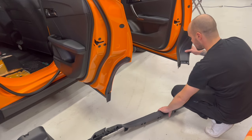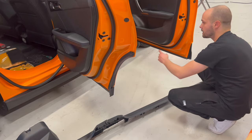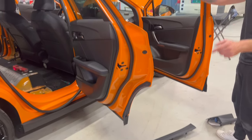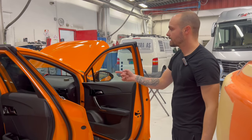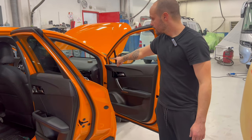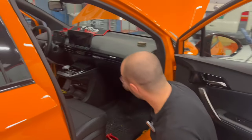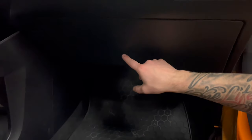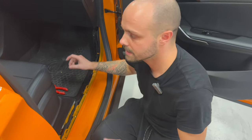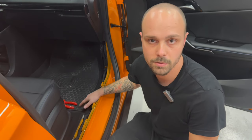But this, if you want to take out only this, you can lift up this and again it's coming. But we are going to run all the cables back. So I went ahead and took both sides now so I can run my cables and put everything back together. And then it's only connecting under the glove box here. Here is going to be our adapter from high to low. So we have to remove this too. After we do all this, then it's connection. We run the cables, connect everything, and we put the plastics, and we are good to go.